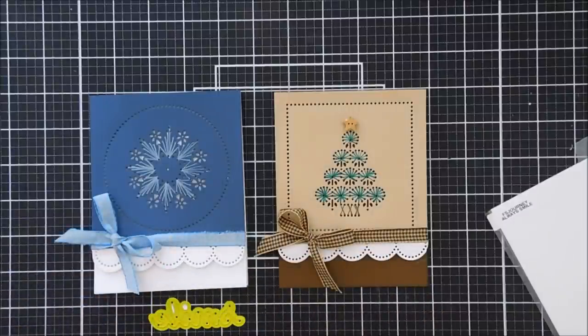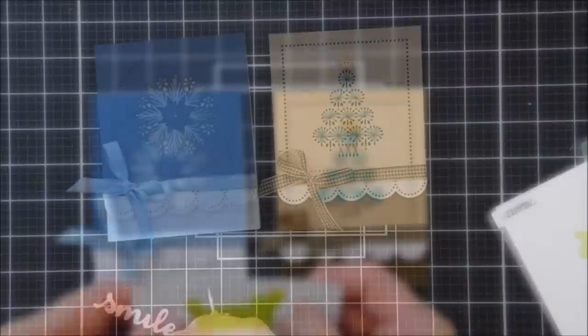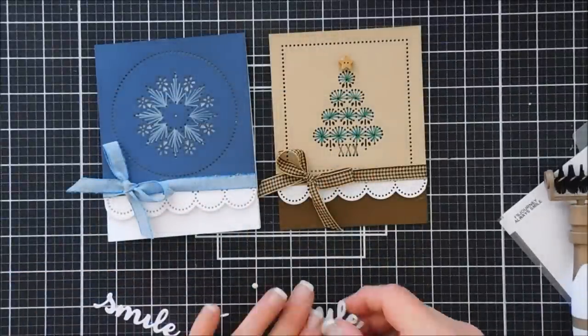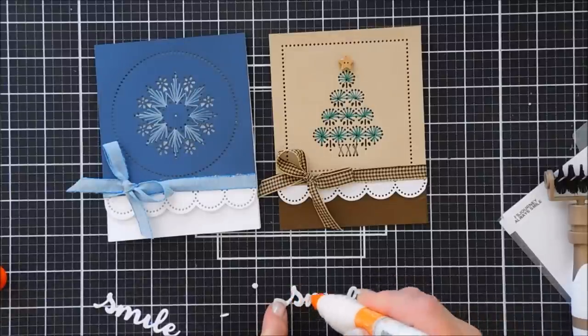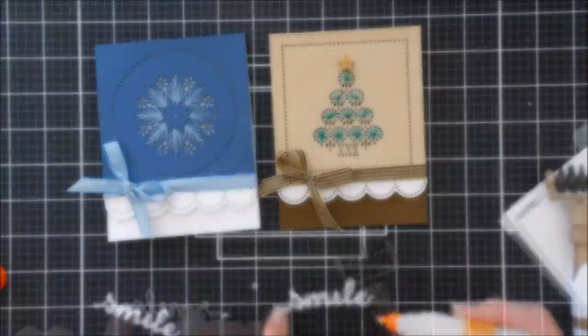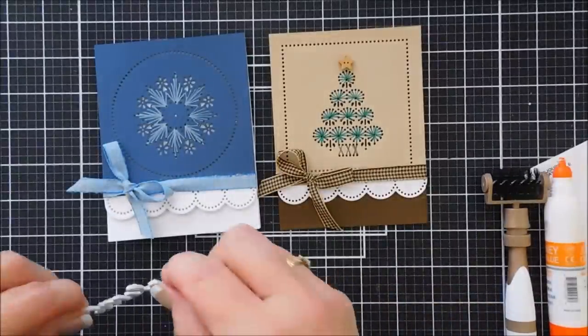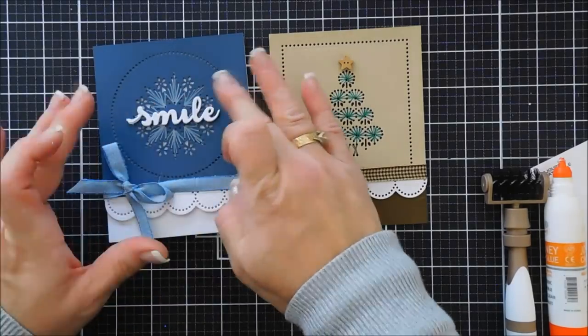Now for my sentiment, for my snowflake, I'm bringing in a smile die. We're gonna die cut this out twice, actually. Once with white cardstock, and then another with white fun foam. I'm actually gonna layer both of these together. This way I have a little bit of dimension with my sentiment here. And then I'm just gonna glue my white cardstock to the fun foam, and then we'll take our smile and add that just in the middle of our snowflake. And I love the way that looks.